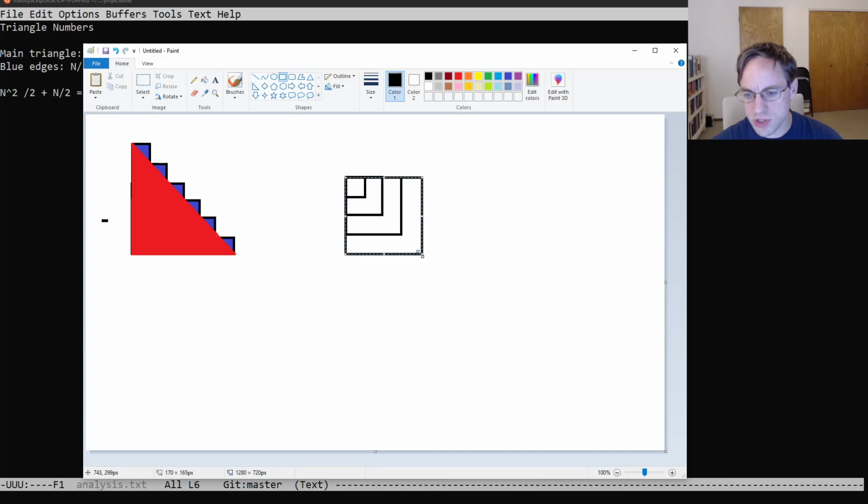So you can imagine if we're looking down at this pyramid from above, we've got this square at the base that's 5 by 5, and then on top of that you have stacked this square that's 4 by 4, and then 3 by 3, 2 by 2, 1 by 1. And so the volume of this pyramid shape is going to be 1 squared plus 2 squared plus 3 squared plus 4 squared plus 5 squared, which is our pyramid numbers that we're trying to calculate.